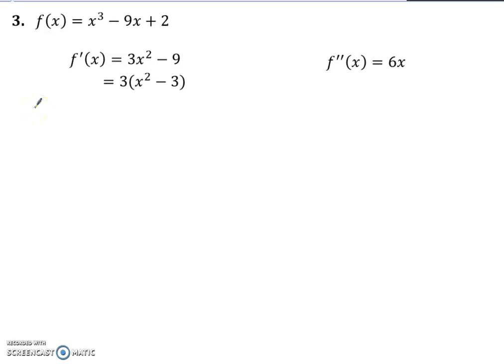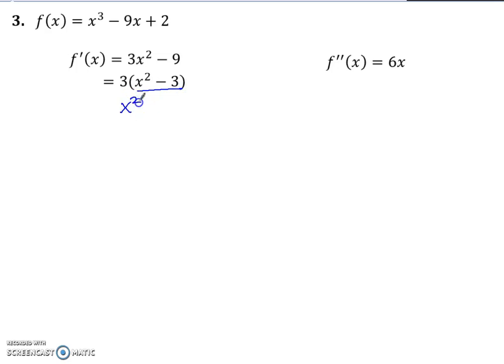Okay, welcome back. So now I'm going to do problems 3 and 4. If you look at number 3 here, the information that I gave you was just the first and second derivative, which we would have been able to find with that. But just like we did on 1 and 2, sometimes we give you a little bit of information. So using this first derivative, I'm going to find those critical values.